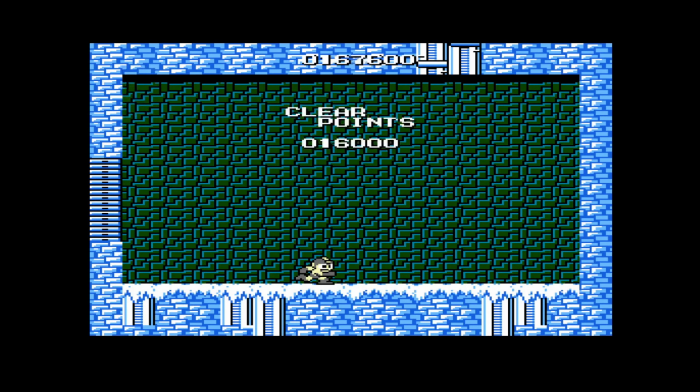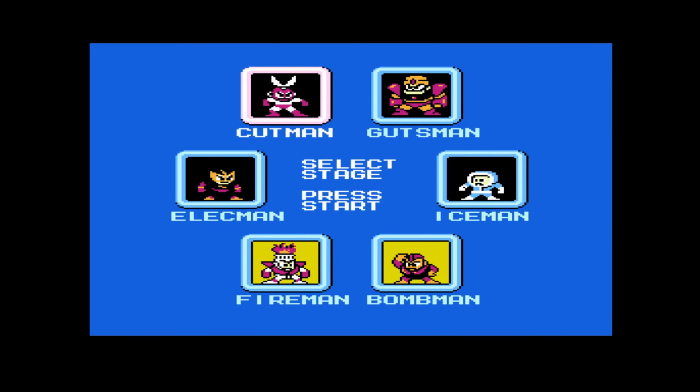That having been said, there is one particular enemy that I am going to do my damnedest to beat without using the trick, and I will make a safety save beforehand so that if I just plain can't do it, then I can just cheese it. But I will do my best not to do that.